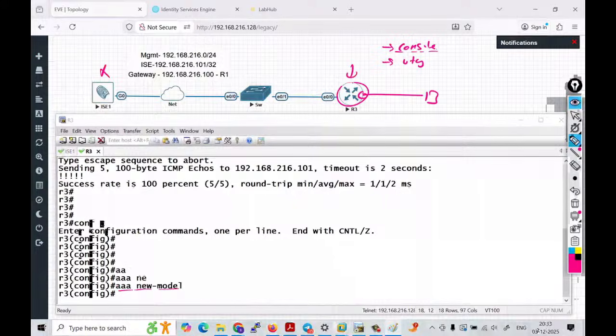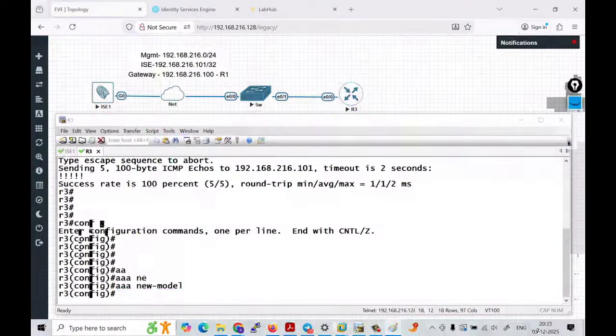Maybe your ISE is down. At that time also the device tries to authenticate through the ISE, but if ISE is not reachable, you are not able to log in to this device anymore. So there must be some alternate way that helps you to log in to the device, right? That's why we will make sure through console you can log in to the device, and through console it will not ask any AAA server, right? And we can use the AAA server for line VTY.